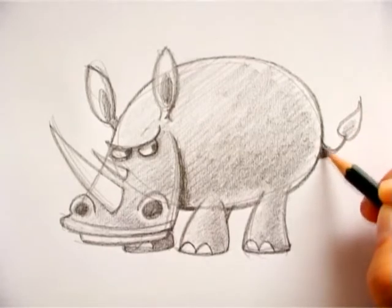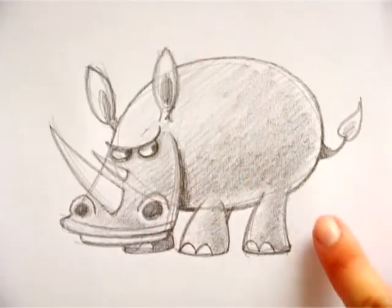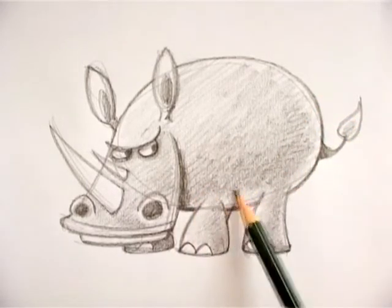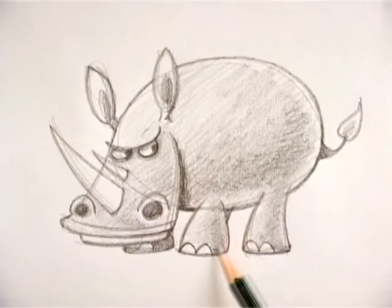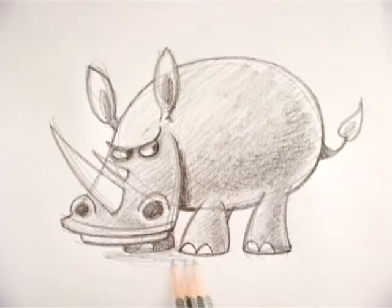Now here is the thing to pay attention to. Since the light is coming from the top left, it will bounce off the ground and hit the rhino back from below. So now we get a lighter area along the bottom. So the darkest shadow is actually right here along the lower right side of the rhino's body.